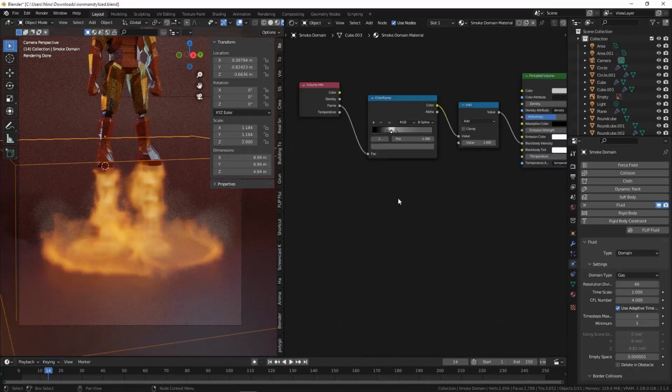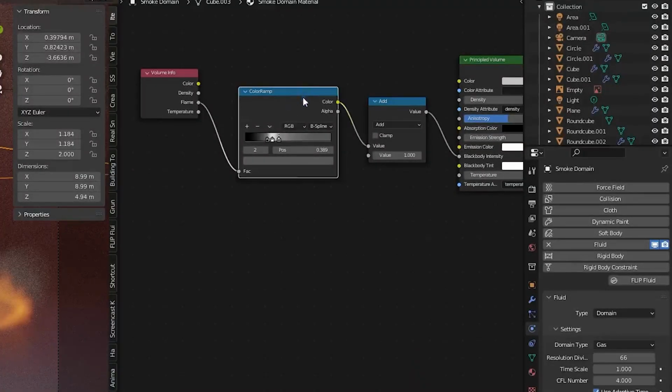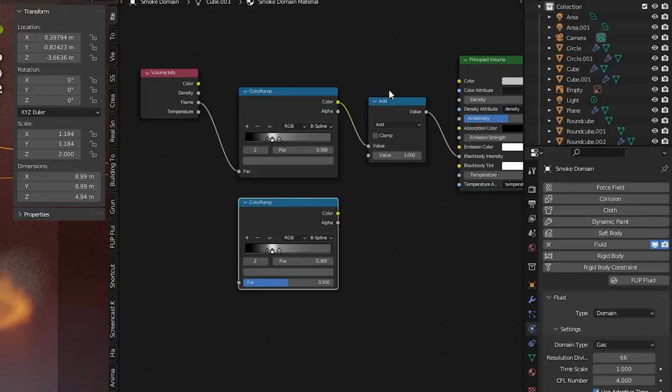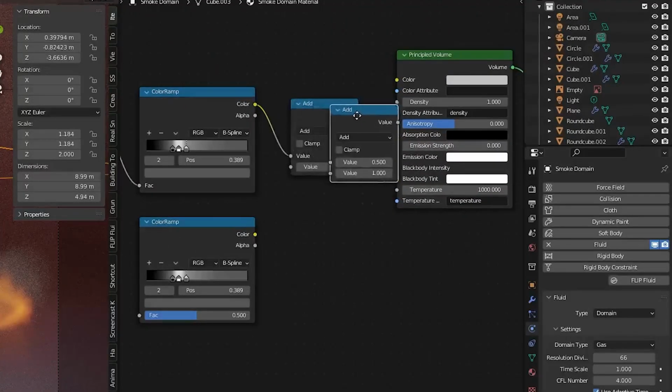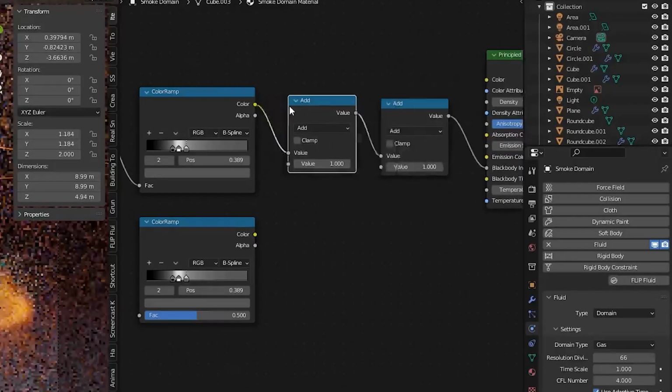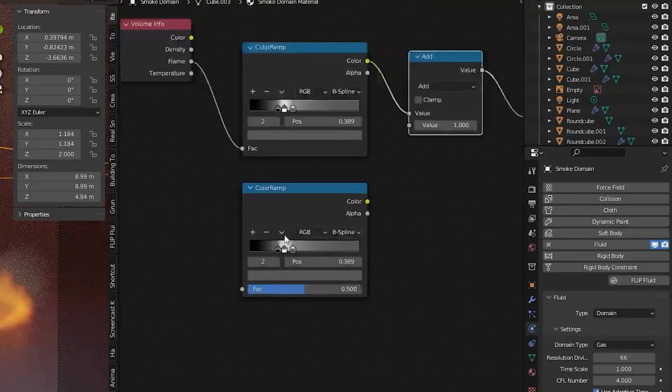So let's actually duplicate. We can add a color ramp, or we can duplicate it. I'm going to left click this one, press Shift D, move that down. And we need to reset that, but first select your math node and duplicate that and swipe that to the bottom as well, because obviously we're going to have to use another math node and connect it in between, because that's where we want this color ramp to connect to the bottom socket.